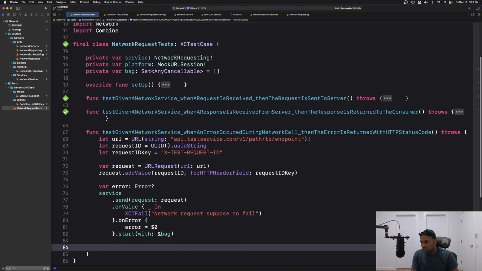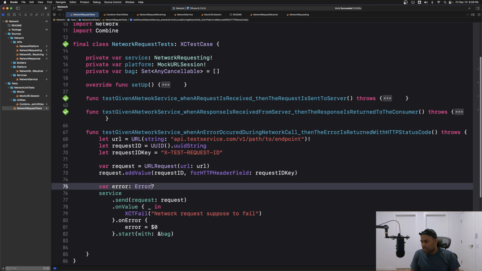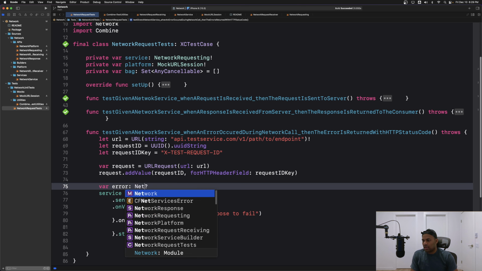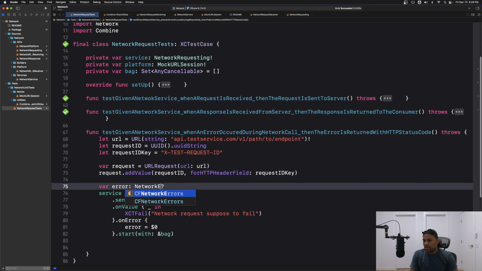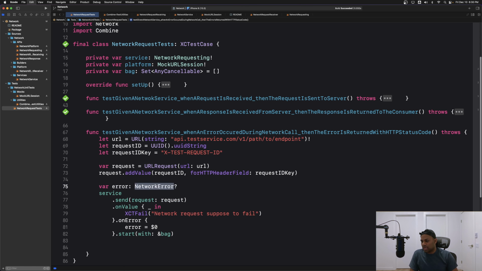This error has to have a HTTP status. We need to have a network error. Why don't we just introduce a new network error object? There we'll get the status from. We will implement that later.